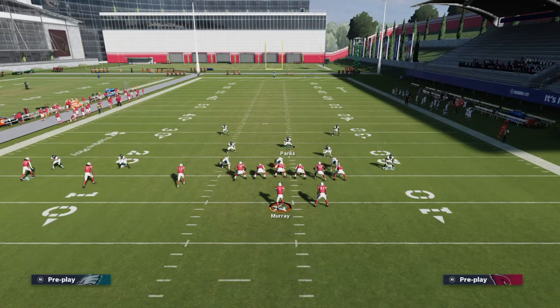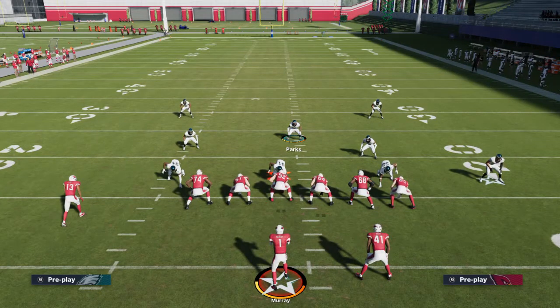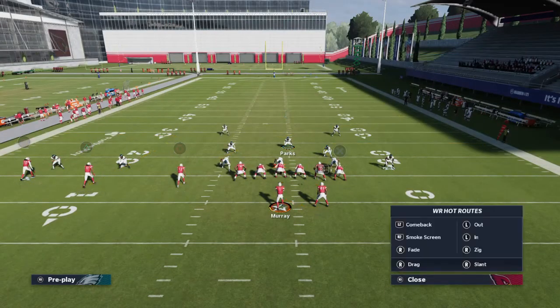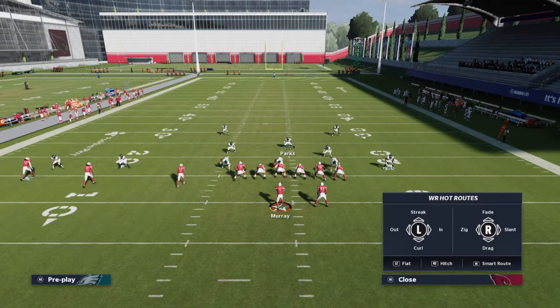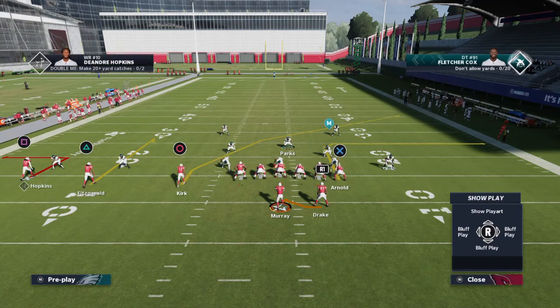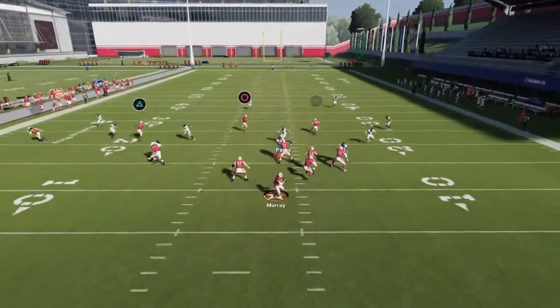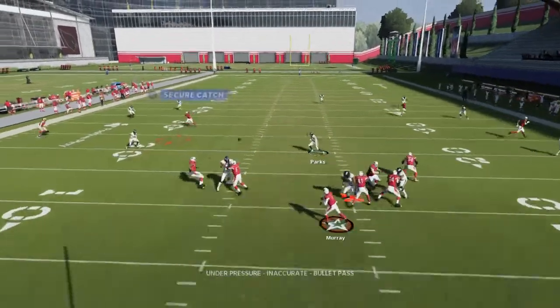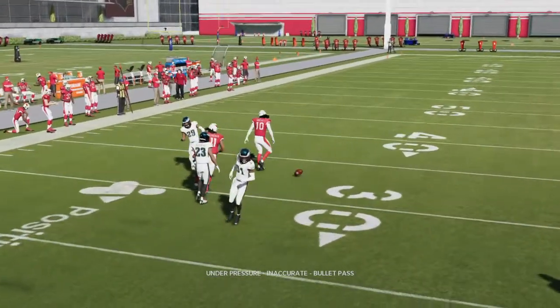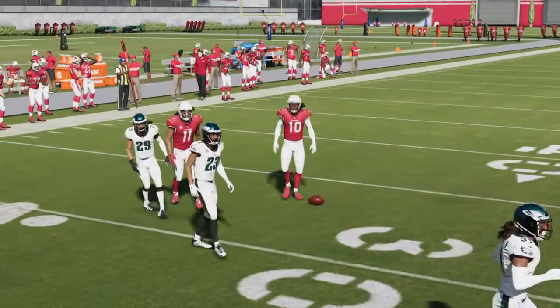I like to have either some guys manned up. I'm never really the guy that's going to double Mabel both sides because I know all you really have to do is do a concept like this. Out, curl, something like this. And you're going to see both flats. The curl's going to be wide open, because you have no inside hook. Terrible throw by Kyler Murray, but you see he's wide open.